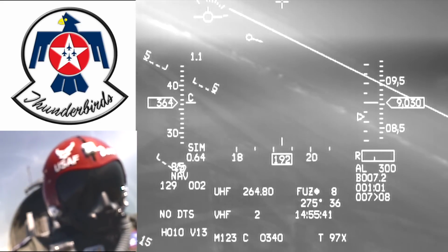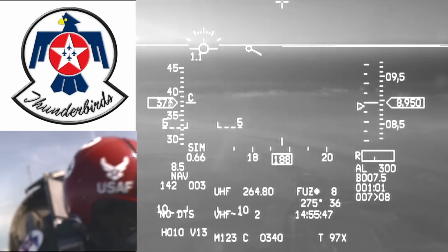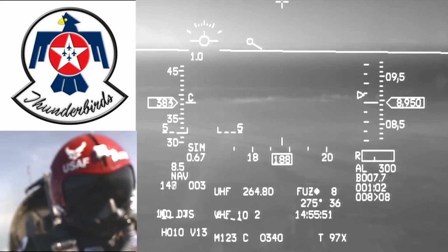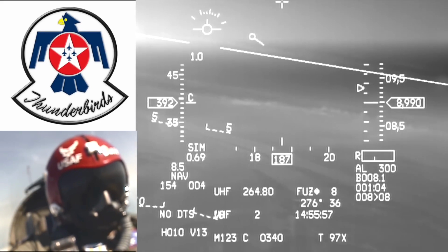All right. Well, I'll tell you what. We are ready to do some solo maneuvering. Awesome. So go ahead and double-check your lap belt for me. Okay, ready? Ready both sides? And then go ahead and get the arms up on those towel racks there. Got them on the towel rack. Perfect. All right, we're going to do the four-point roll. Are you ready? I'm ready.